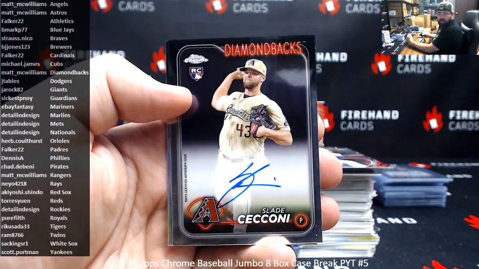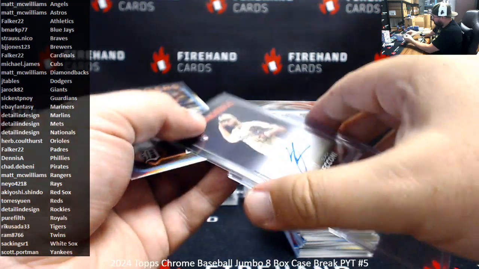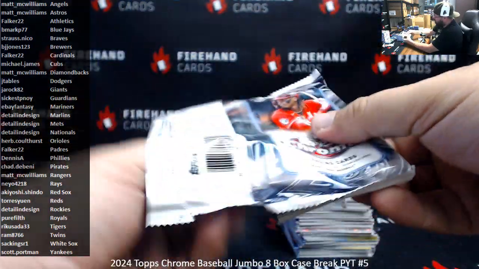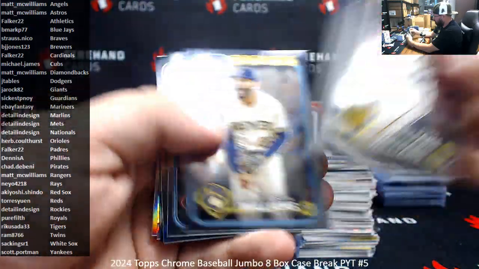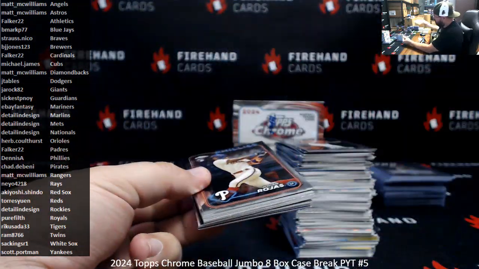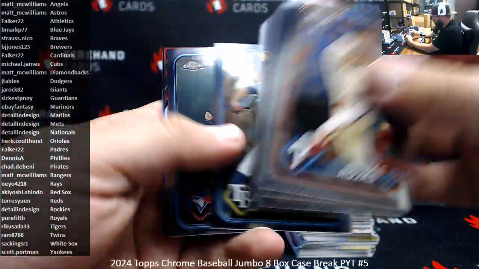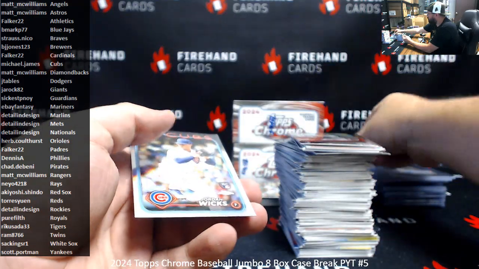For Diamondbacks, Slade Ciccone. Diamondbacks, Matt McWilliams. Shota. Ryan McMahon, Purple Refractor, 250, Rockies for detail and design.